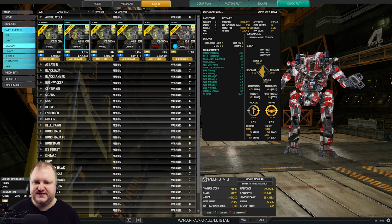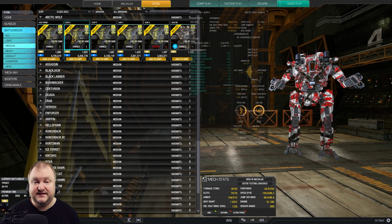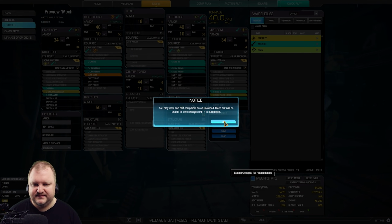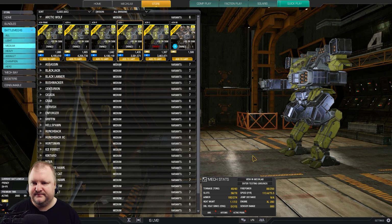Be aware, guys, some of these mechs are omni mechs, which means you can take mech parts like the arms and switch and mix in between. But some of these mechs are battle mechs. For example, the Arctic Wolf Alpha. That should be a battle mech, so that means you can change the engine. Oh, sorry, not the Alpha. I was wrong. The 1. Arctic Wolf 1 then, right? Arctic Wolf 1 should be the right mech.